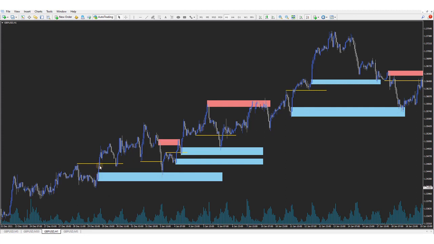Also important for me is to check if the leg out has bigger volume than the previous candle, which made the base, the zone. I'm always checking if the leg out really has bigger volume, because I like to see the price followed by the candle. It's the same with supply. There's some rejection with a really good candle. The leg out has a lot of volume, so I would say that here the big order was placed.